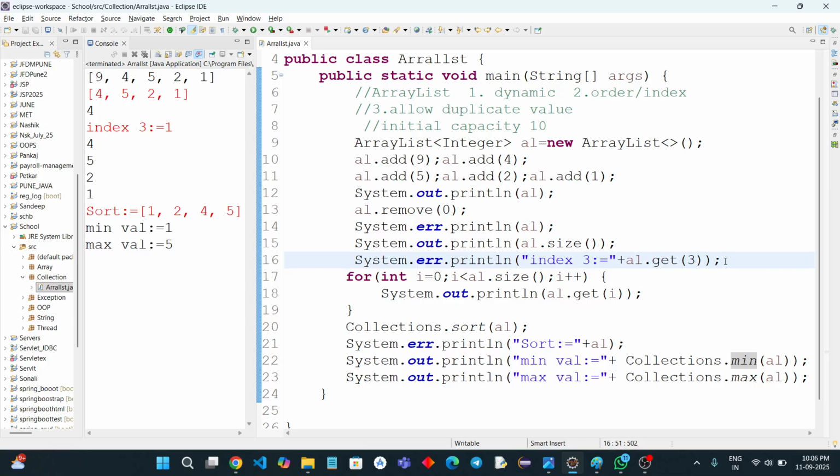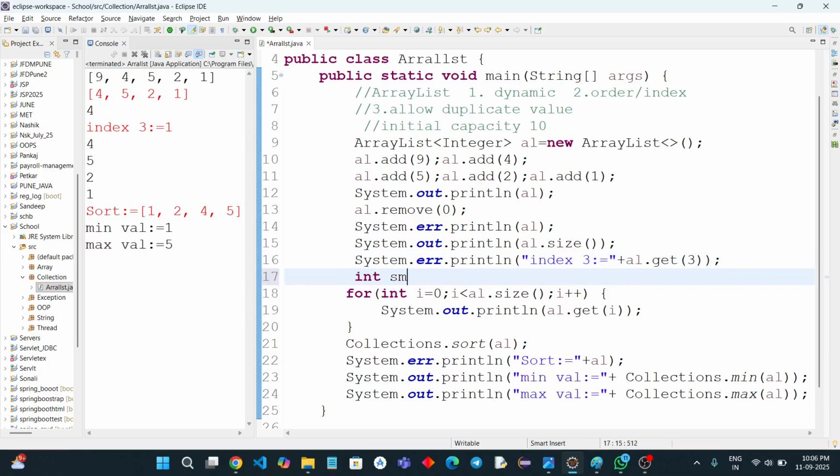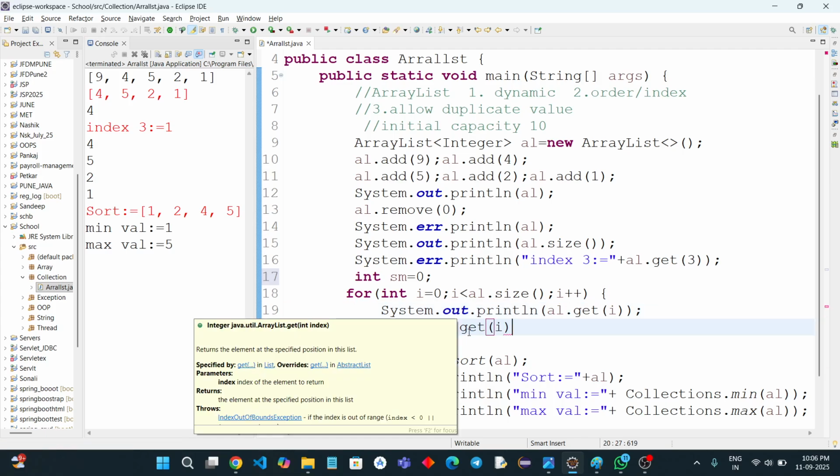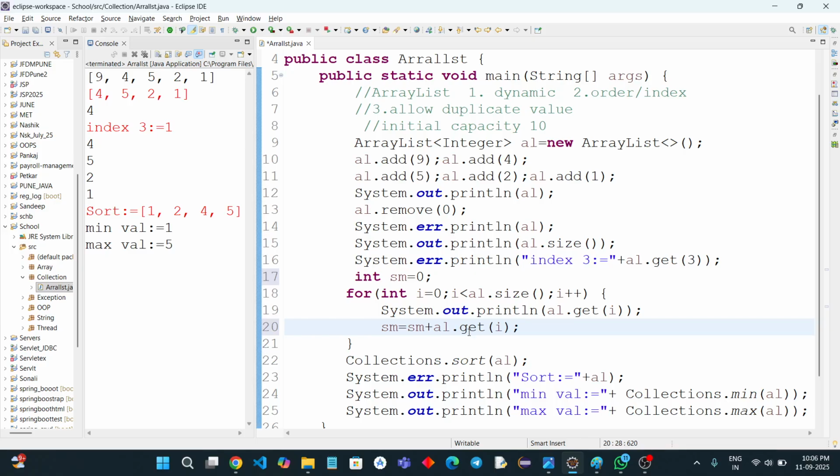How can you calculate the sum of an array? Let's take sm is equal to 0. And what we are going to do, I think this function will return data as a kind of string, so let's try to add this. sm is equal to sm plus ar.get(i). Let's check if it is accepting, then not a problem.